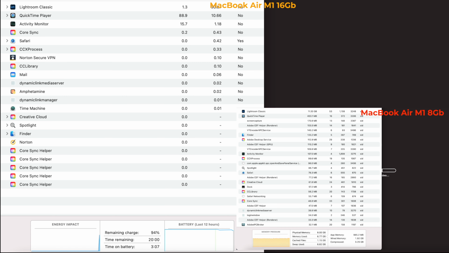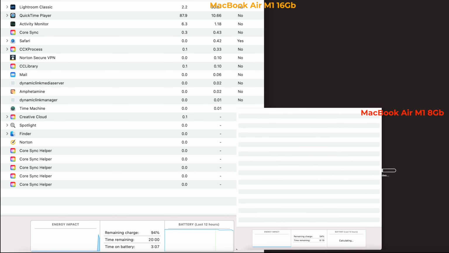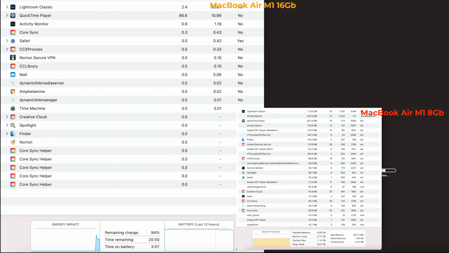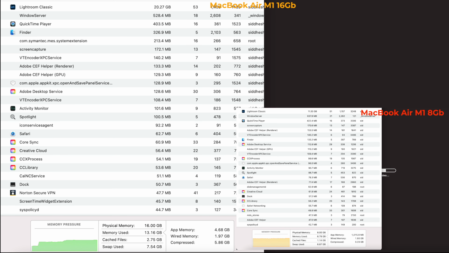Now you can see both of these computers are neck and neck when it comes to rendering 4K. You would not see a huge time difference. Both of them would render 4K almost at the same time, but the difference is still there. By the way, this is a time lapse that I have been trying to process.